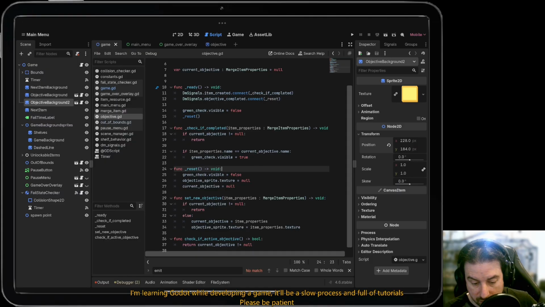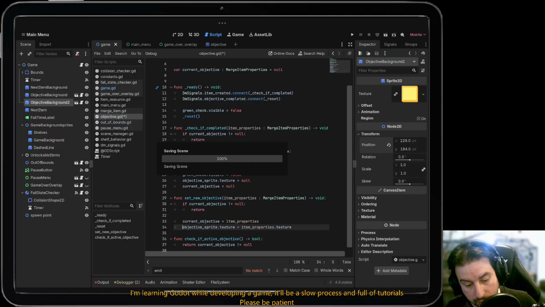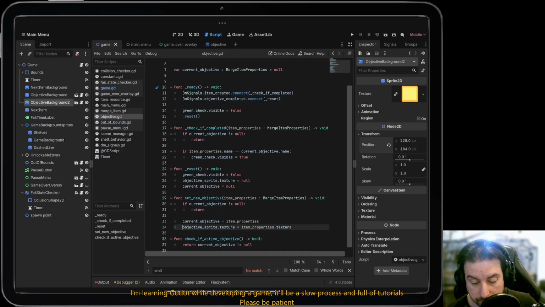If connected is different than null and return. Else. Only the else. That should work also. Okay.